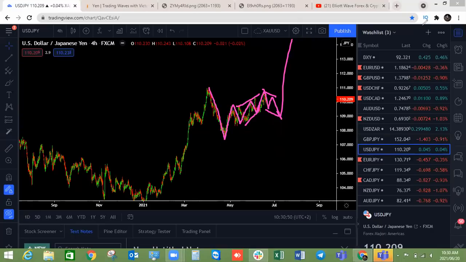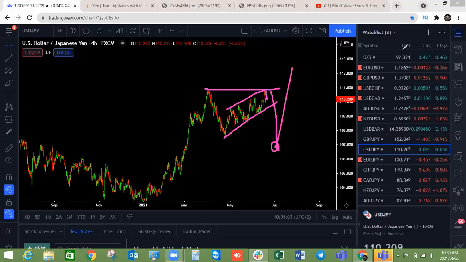So keep an eye on US dollar yen, but for now, because the yen pairs are pulling back, this can start pulling back with the rest of the yen pairs with this structure. We would really like to get US dollar yen around this level for more upside. So let's see how that goes.